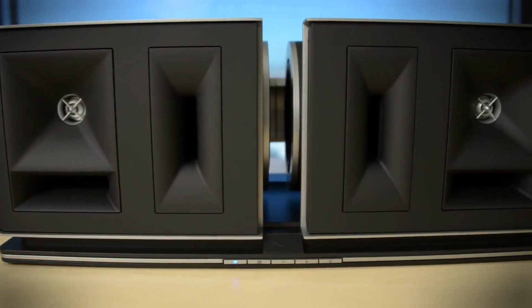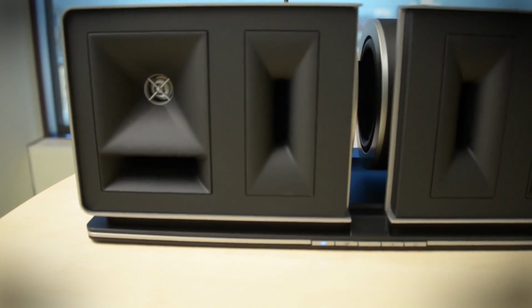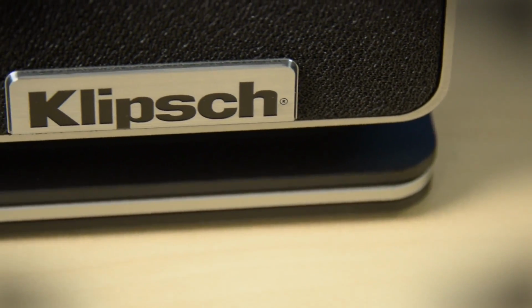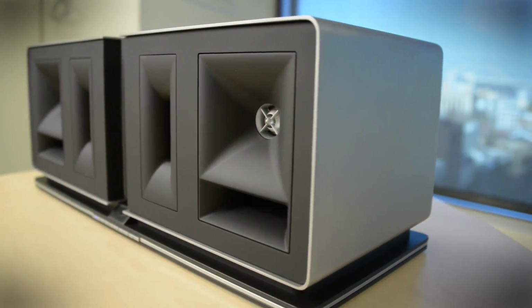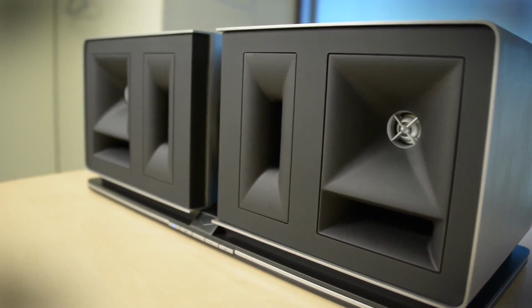Really huge sound. Yeah, obviously for $2,000 you can build yourself an entire surround sound system. This is a luxury speaker. It's overbuilt, it's just meant to be badass and awesome, and frankly I can't think of a single system this size that can produce this much excellent sound.